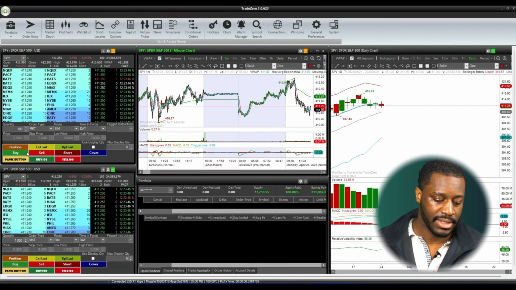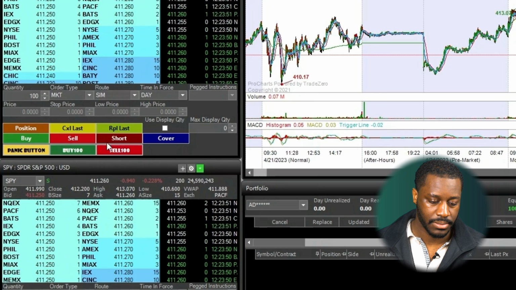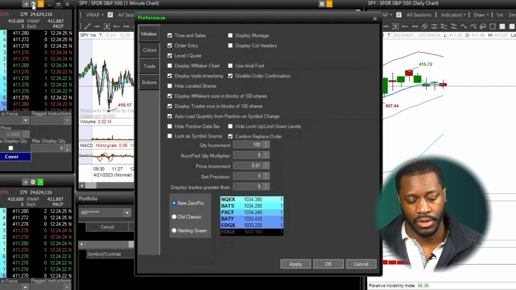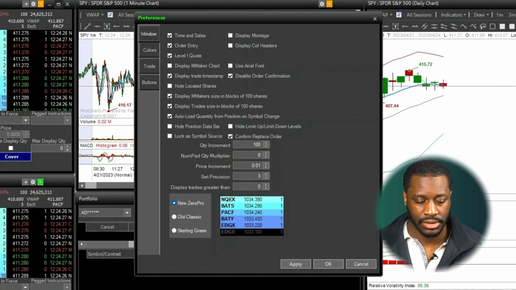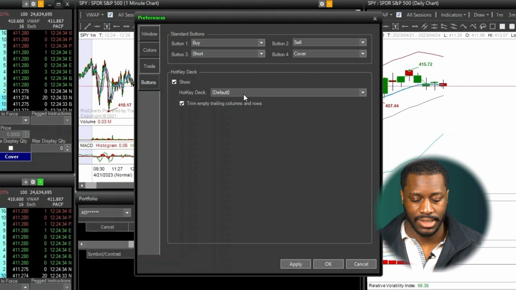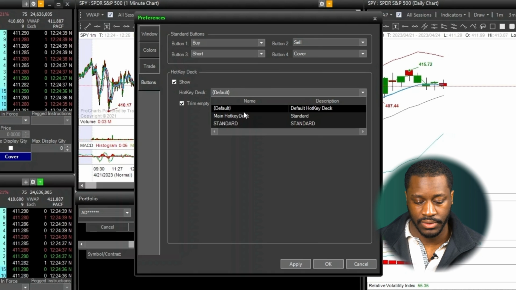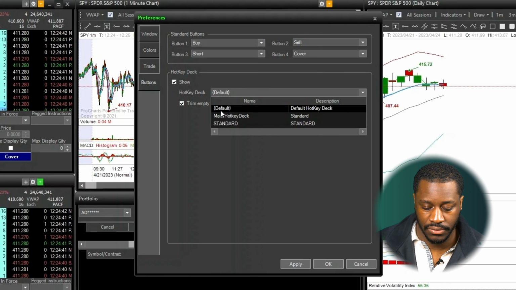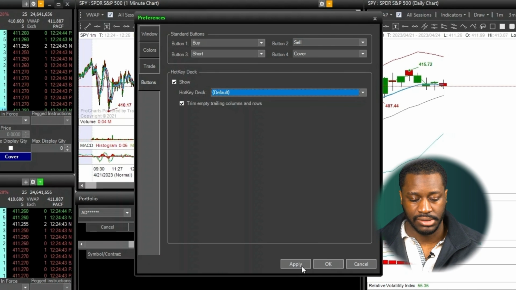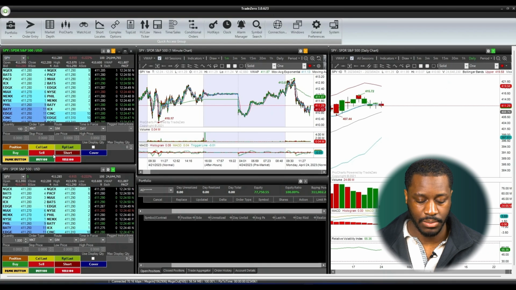So now we see that our buttons appear inside of the montage, right? So over here we have the wheel. That's where you can also access your settings for your level 2 montage. All right, underneath this button section is where you'll have your hotkey decks. So you can switch them out to whatever presets that you've already previously saved, okay? And we have it on default, okay? Let's just hit apply here, hit okay. And now we can start using our hotkey buttons, right?